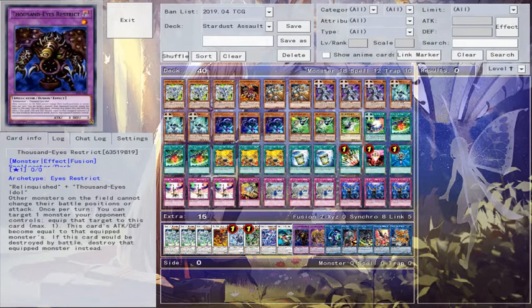So it doesn't really save itself from instant fusion, but it does stop your opponent from having a good monster in the field, like, say, I don't think Ultimate Conductor Tyranno can be targeted, but say something like a Tian Weilink. That if they have a Tian Weilink on the field, you can kind of just use Thousand-Eyes Restrict to say, nope, mine.